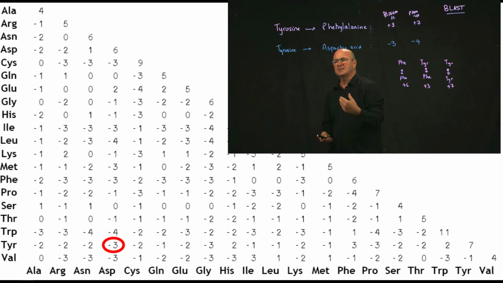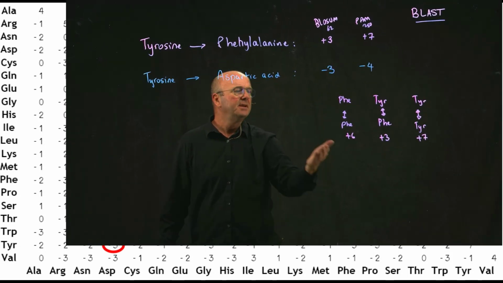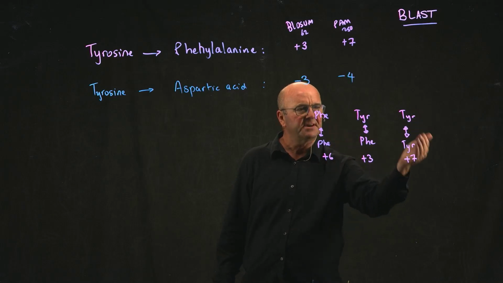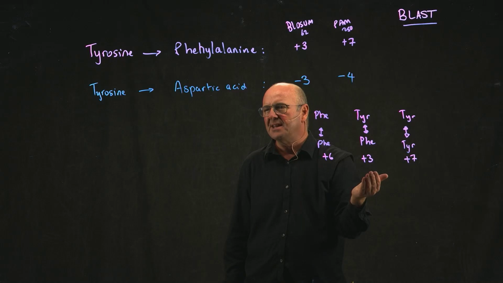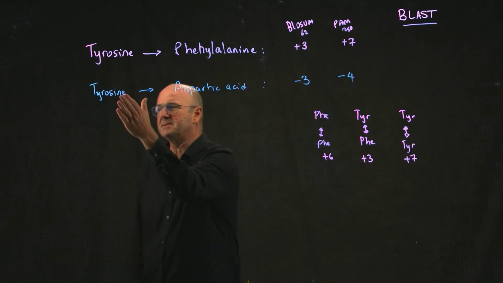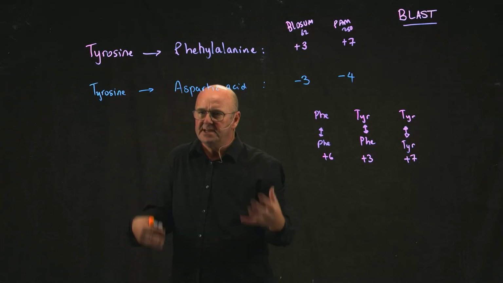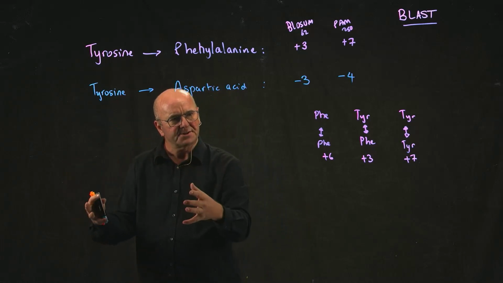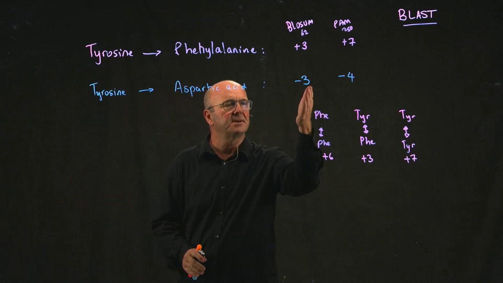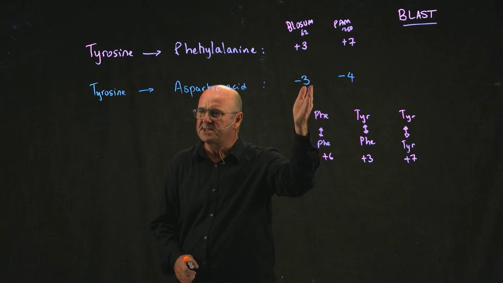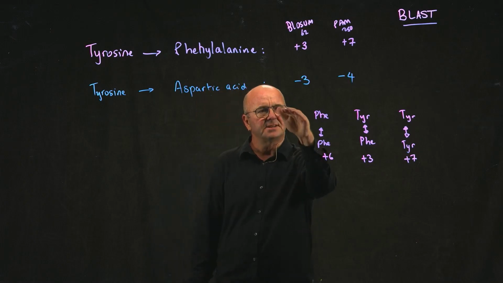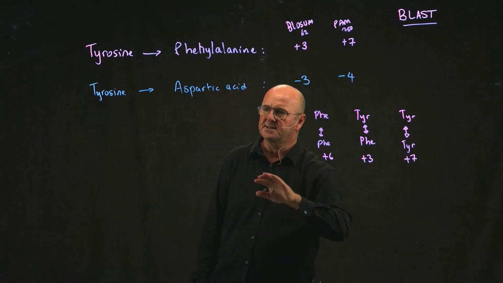And so what we're saying is to switch from tyrosine to phenylalanine, it's not quite as good as seeing either a phenylalanine staying as itself or a tyrosine staying as itself, but it's still not really that bad, right? That's okay, it's above zero. On the other hand, going from a tyrosine to an aspartic acid is a really big change. Remember the shapes of those structures that I drew, they're really different, right? And so if we go from a tyrosine to an aspartic acid, we're gonna put a penalty on that interaction. We're gonna penalize that interaction so that if we see a switch from a tyrosine to an aspartic acid, we downgrade it.